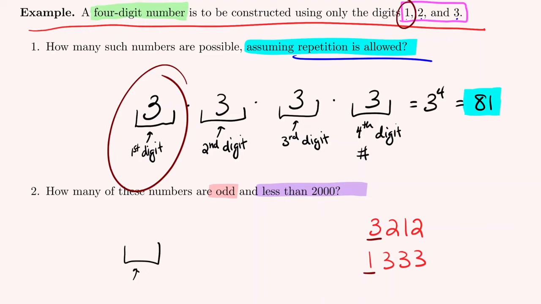So in order to get a number for our first digit less than 2000, the only one of the 3 digits we were allowed at the beginning that could be used is 1. So we have only one option here. Instead of the original 3, I could not choose 1, 2, or 3 anymore because choosing a 2 would make a number greater than 2000. Choosing a 3 would make something in the 3000s also greater than 2000s. I could only choose the digit 1 here in order to ensure that my overall number is less than 2000.